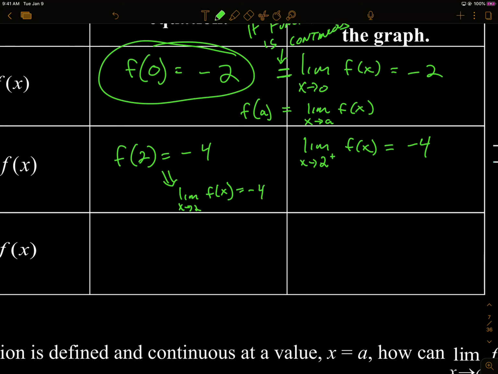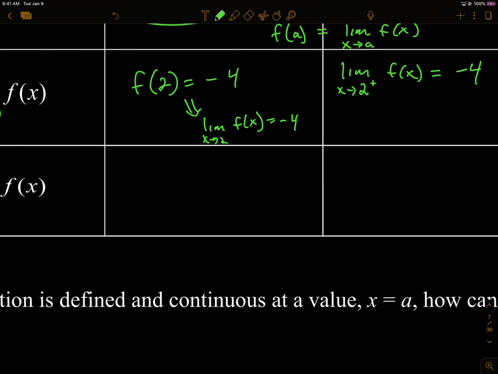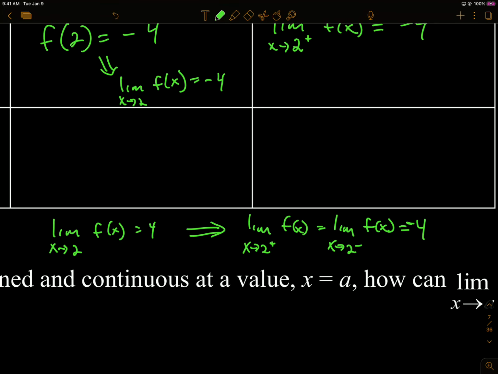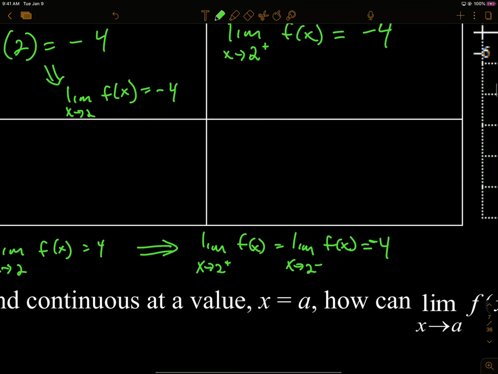So if I know the limit of f of x equals -4, then by the limit existence theorem, right? Don't forget that limit existence theorem. It says that you have the limit. You can write it either way. If I say the limit as x approaches 2 of f of x equals -4, then that implies that the limit from both sides, from the right, is equal to the limit from the left. And they're both equal to that same value. Because for a limit to exist, the limits have to be the same from the right and the left.